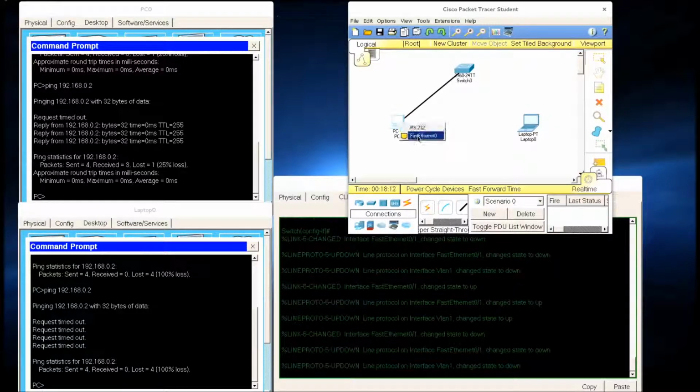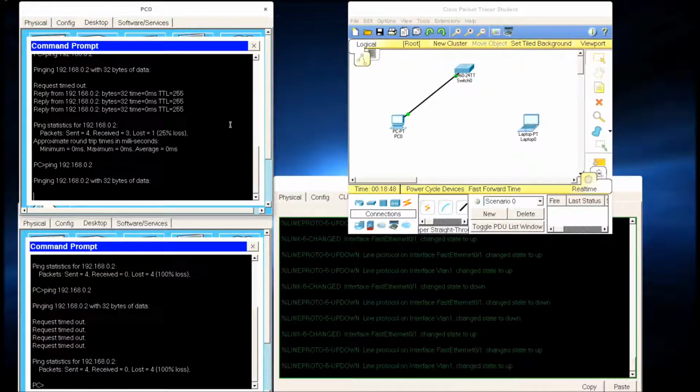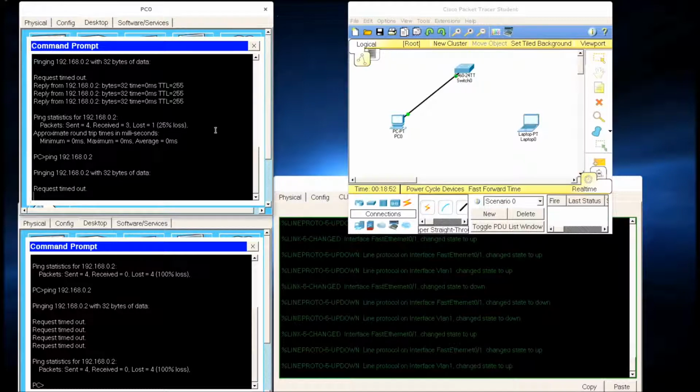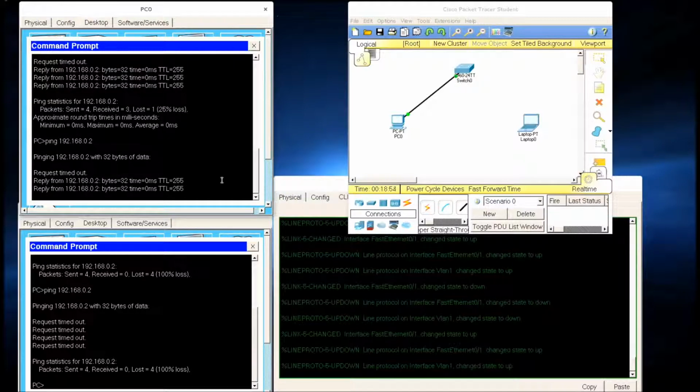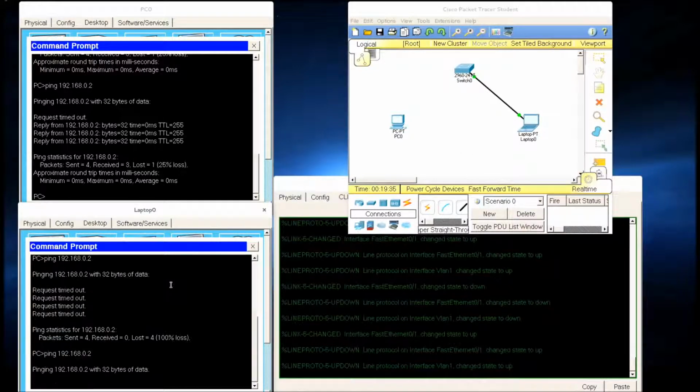Let's go back to this PC here. Now this is the right MAC address. Now let's do that. And it's going to have to find it again. It'll take a second or two. But there you go. So you see how that works? This one is not the right MAC address.